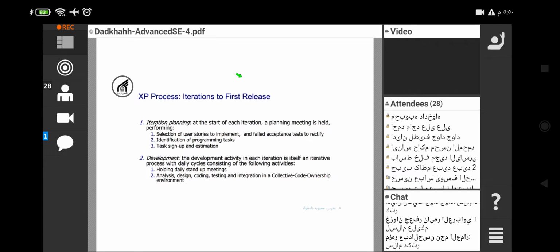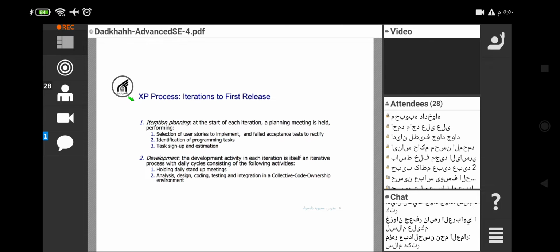Based on the selected user stories and the failed acceptance tests, a set of programming tasks are identified and then assigned to each one of the development team members.